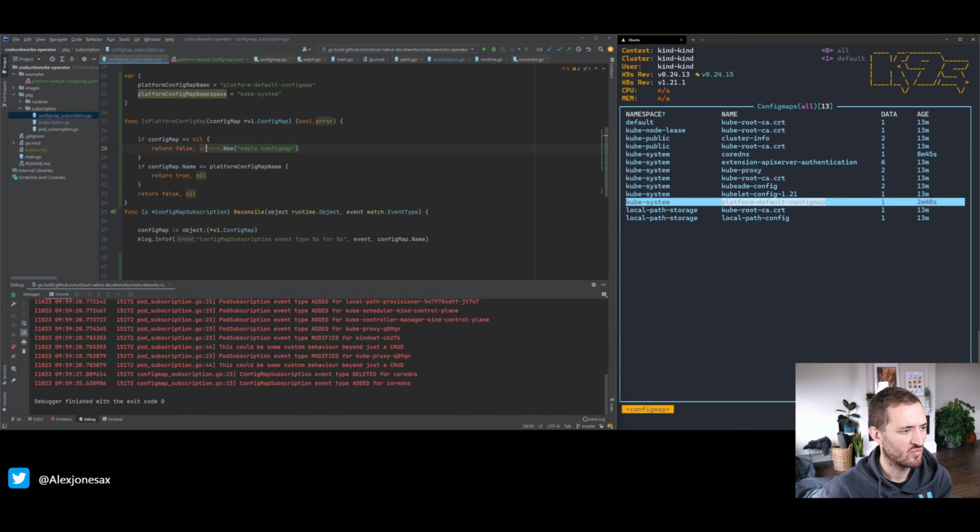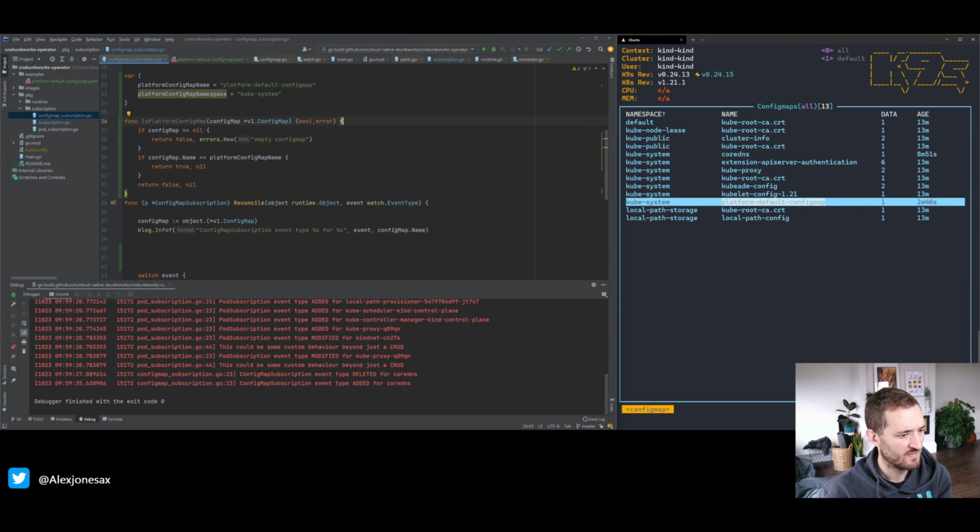And this is one of those rare corner cases that's probably worth just handling on the off chance that we have an issue. So if is, and in fact this can be lowercase because it's not going to go outside of this package. If is platform config map, and we can say error, okay, error.